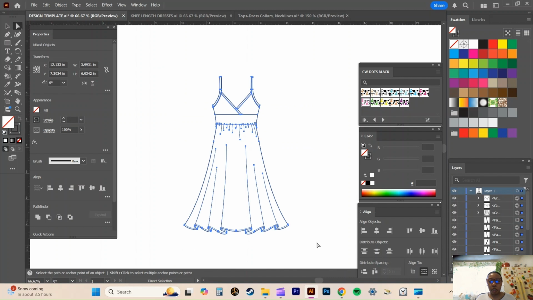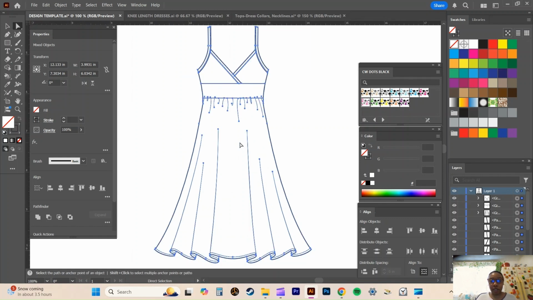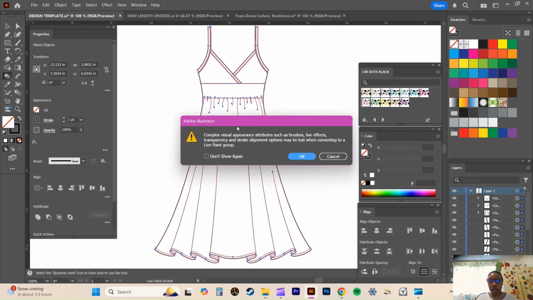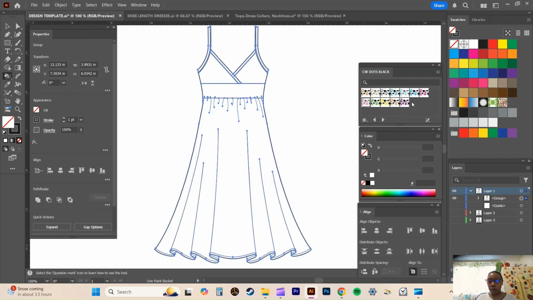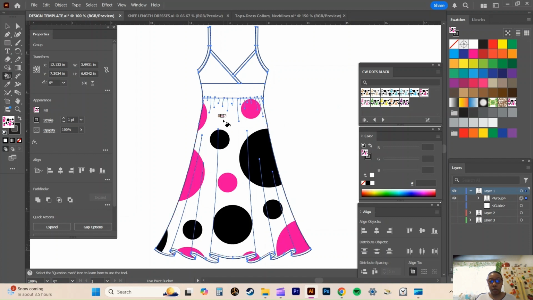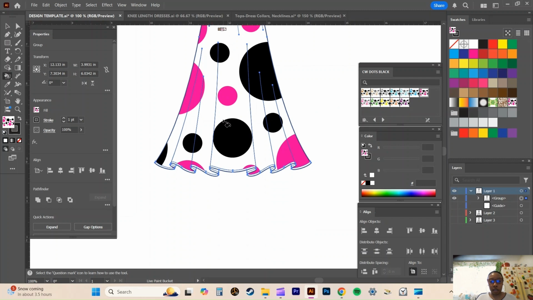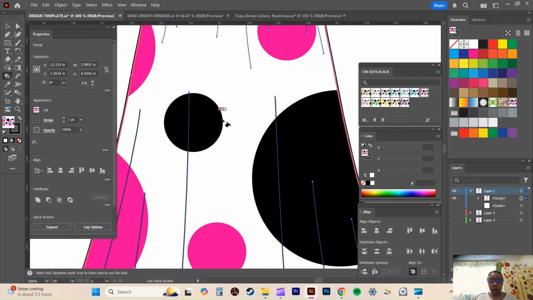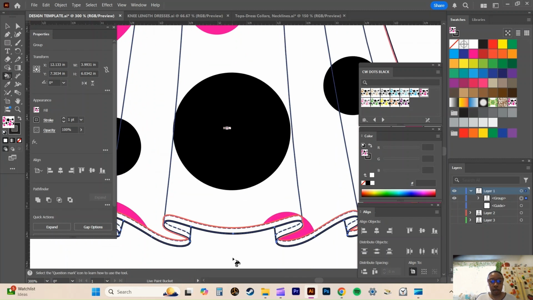Okay, so we're going to work with live paint bucket with this. Now I have this idea in my head. You know how that is. It works in my head and then I get ready to do it and it's a whole other story. But let's see. I'm going to do live paint. And I'm going to start with this cute berry. Now don't worry about how gigantic it is. I'm going to scale it down, because that is way too big.